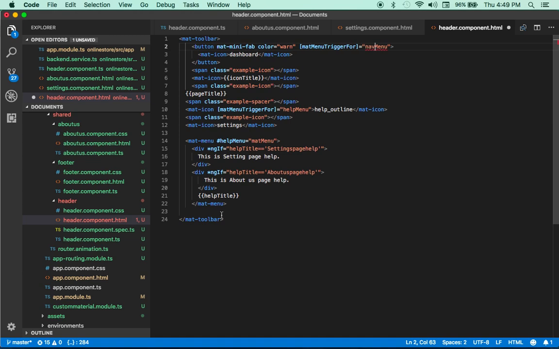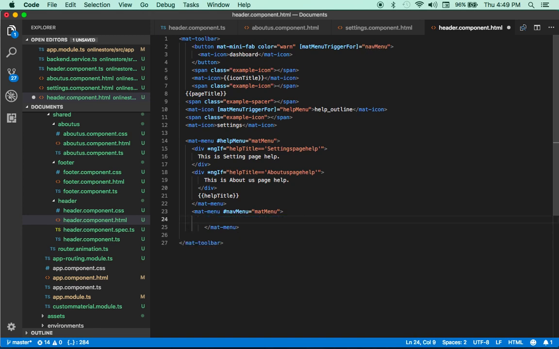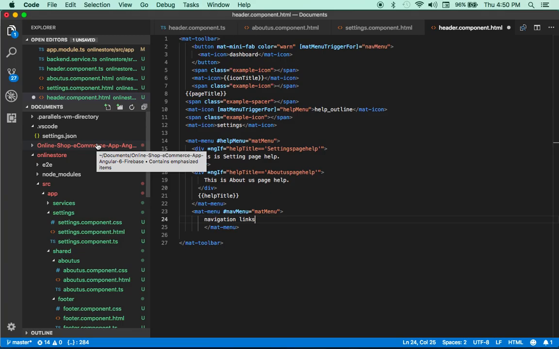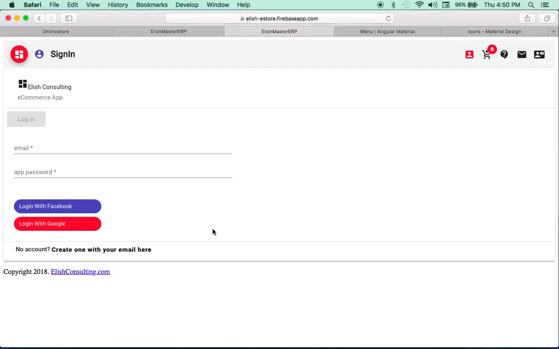Now let me create a new nav menu here, and I'm going to get rid of all of this and put navigation links. To save time, because I already have that navigation, I'm going to copy and paste it over there, but let me wait for a minute. That will take care of this navigation thing here.